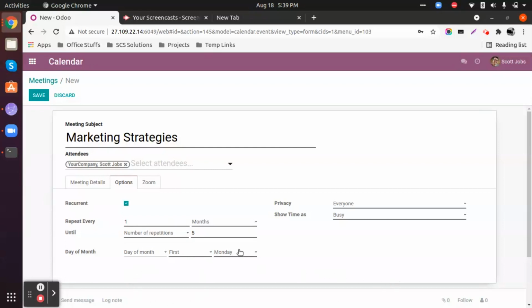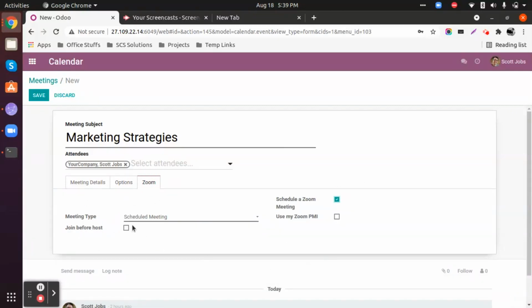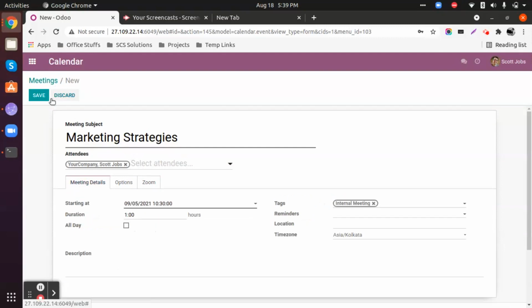So which marketing and promotion activities we will be performing, and from which source of leads we can expect some more traffic. These are some topics which people will probably be discussing in this meeting, and of course they should have this meeting on every first Monday of every month, and the recurrence amount will be 5, which means for the next 5 months, every first Monday they would be having this meeting. All right, let's keep it available. Let's make it available in Zoom ID as well, and we're just going to save this record.